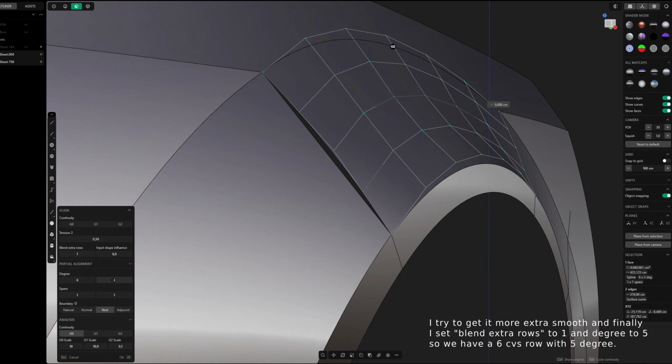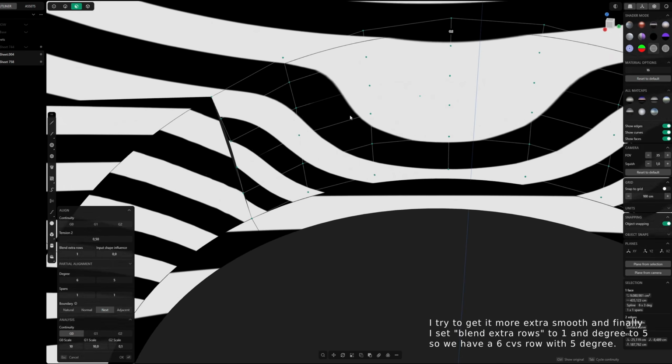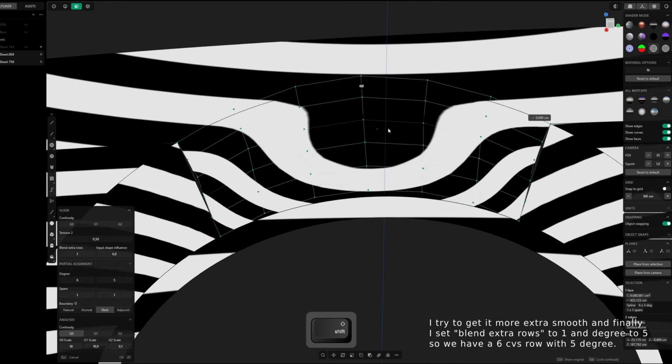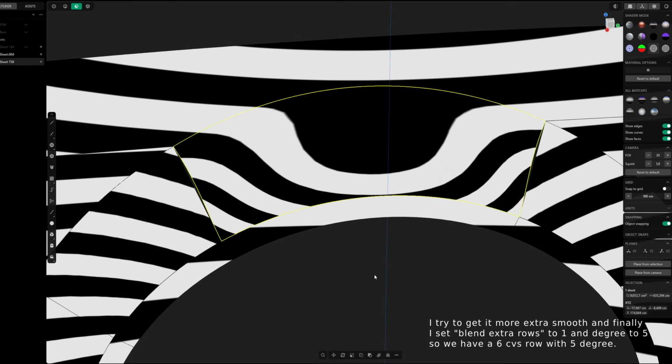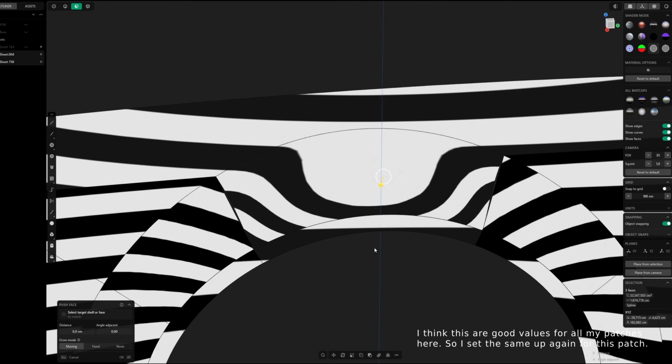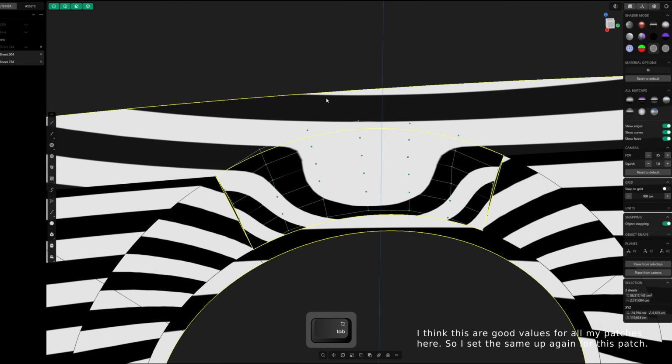I try to get it extra smooth, and finally I set blend extra rows to 1 and degree to 5, so we have a 6 CV row with 5 degree. I think these are good values for all my patches here.